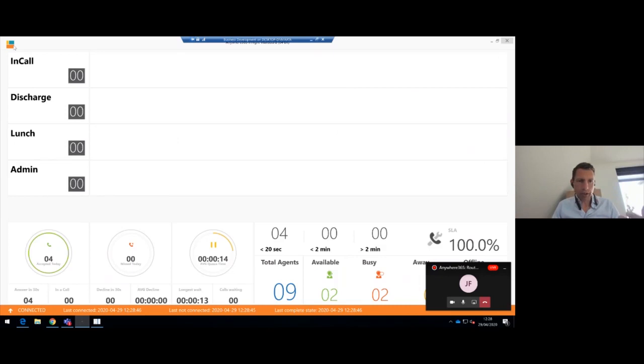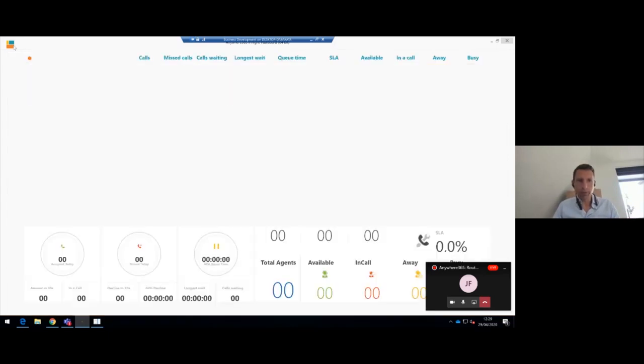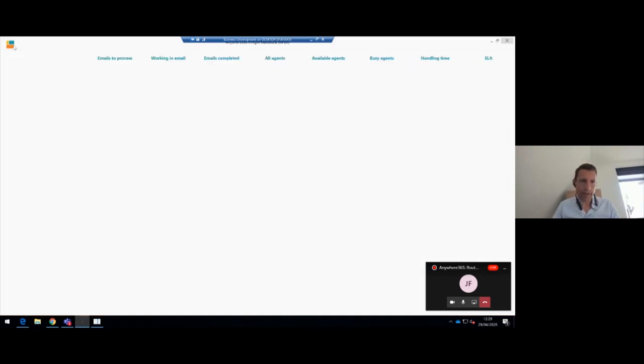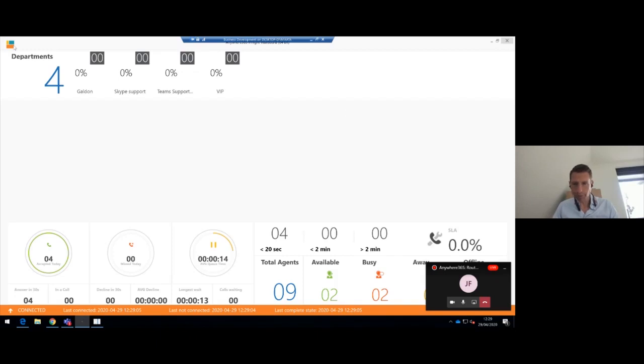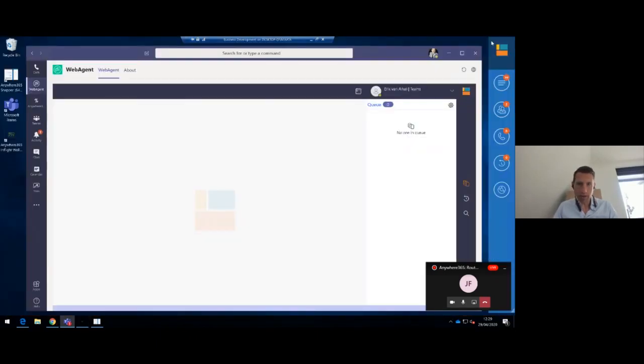If you have small TVs, you can use this one. And you can see the status of different agents in a certain state. You can see how many seconds or minutes people are on lunch or on discharge or doing admin or in call. So there's lots of ways of representing the data. So let's use this one. But especially in these times, there may not be a room where everybody is sitting and taking calls with a view on a nice wallboard, because everybody's working from home.